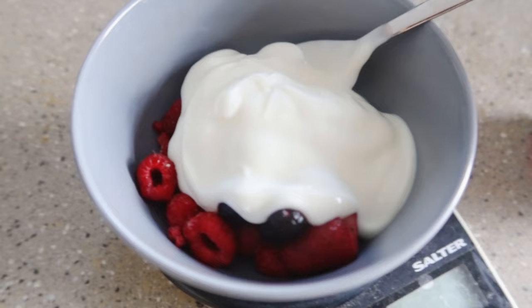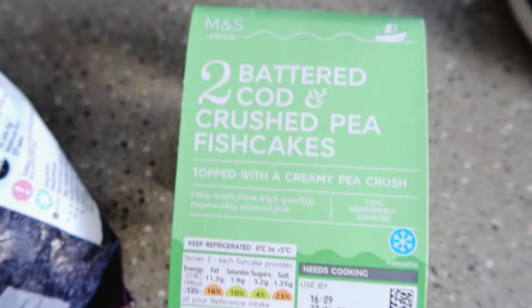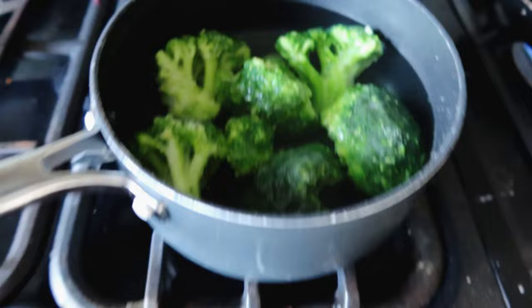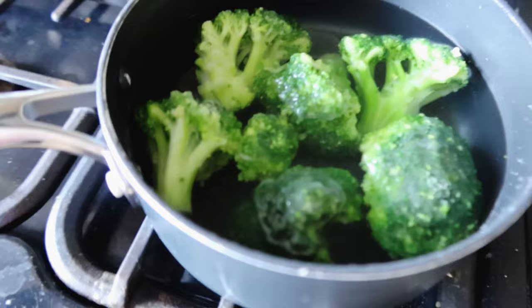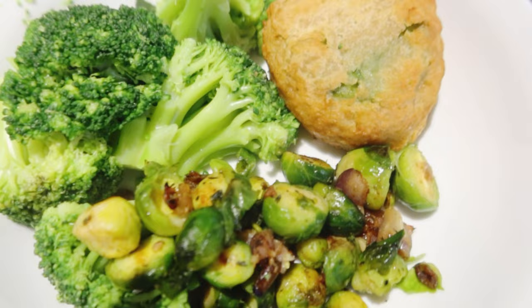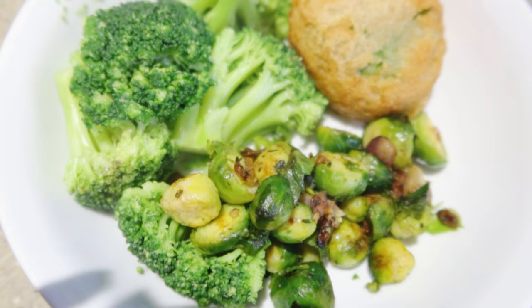In total that comes to 1,195 calories. These are the fish cakes I'm having tonight — just going to have one of these with some of this from Sainsbury's, which is Brussels sprouts with bacon, thyme, and butter. 100 grams of that, the fish cake, and then 100 grams of broccoli as well. The frozen Brussels are frying, the broccoli is on, and the fish cakes are in the oven.